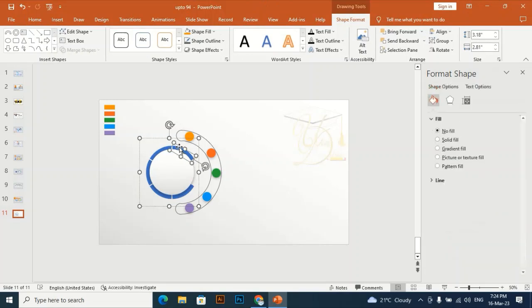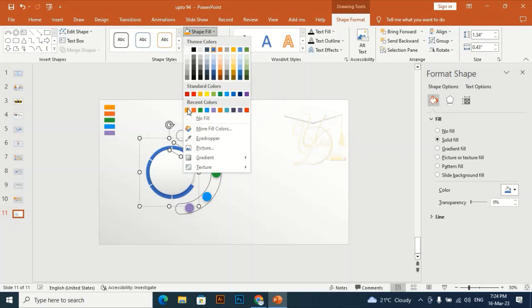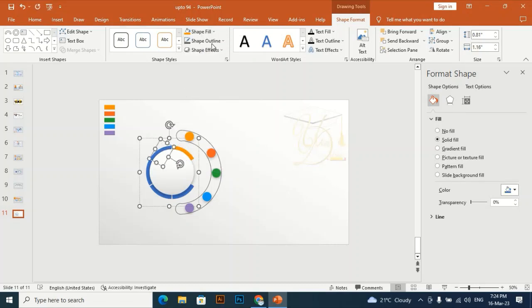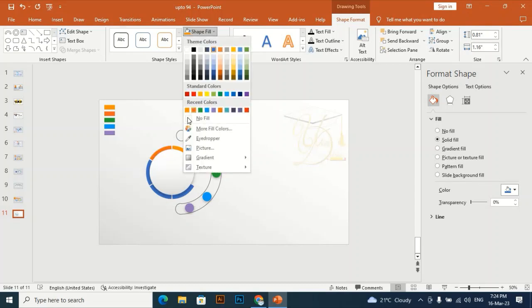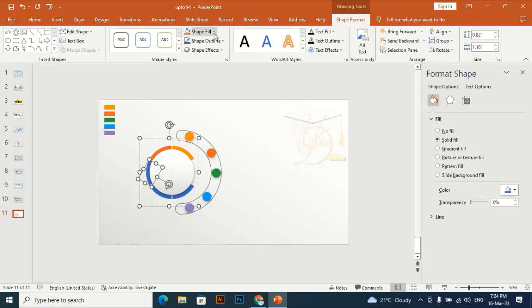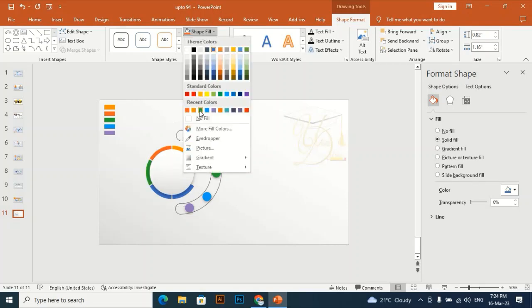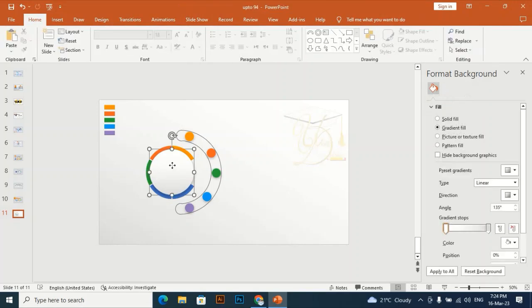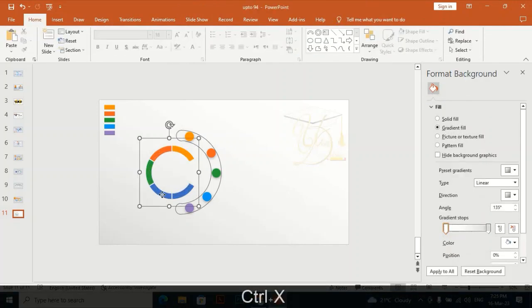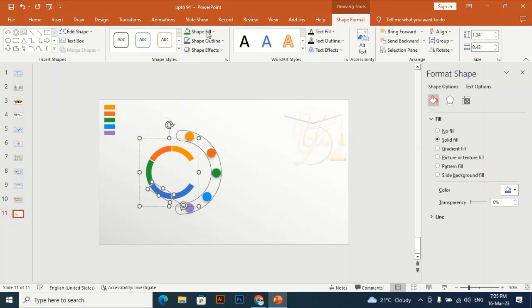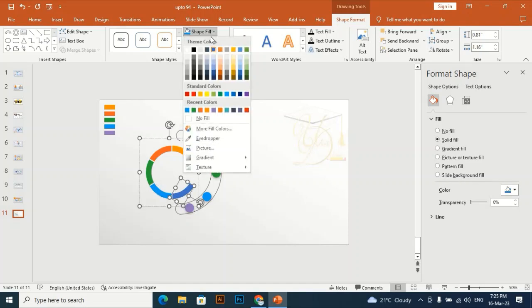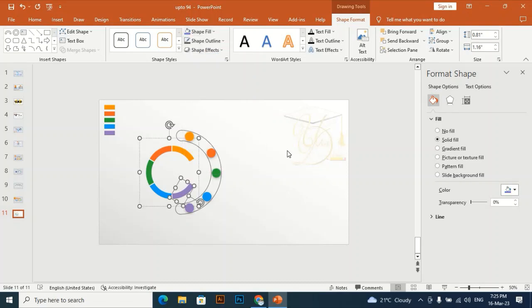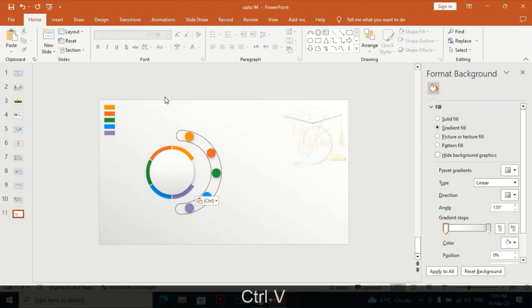Okay, I am going to give also these colors to these parts. Also this one from the recent color that I used recently, so I am picking from the recent color. You can also give this color through the eyedropper. I'm unable to select this one, so I'm going to Control X and disappear here for a while. So I'm going to give this color to these shapes from the recent color that I have used recently. So Control V to make the oval shape, center oval shape.